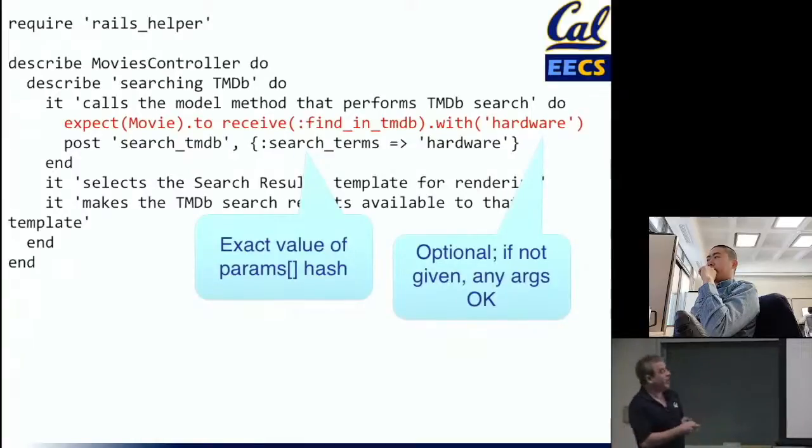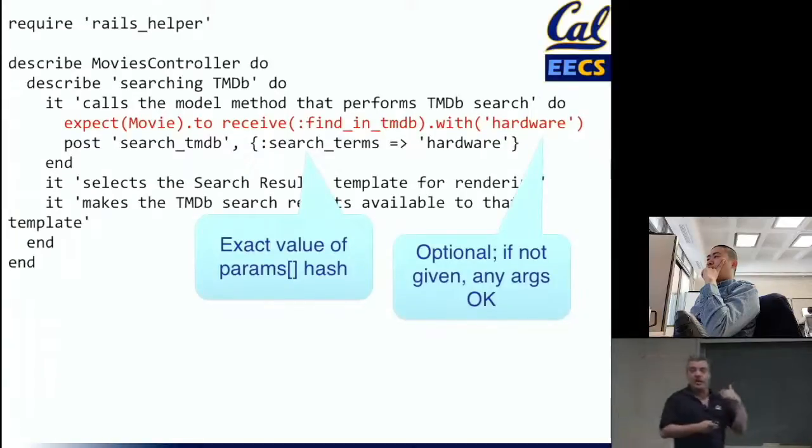It temporarily defines a method with this name, but the method doesn't actually do anything except wait to see if it gets called. Okay, so it sets that up. Now the rest of the code inside the test case runs. And by the end of the test case, the testing framework can query this fake method that it set up and ask, hey, did you get called or didn't you? And if you did get called, was this the argument that you received?